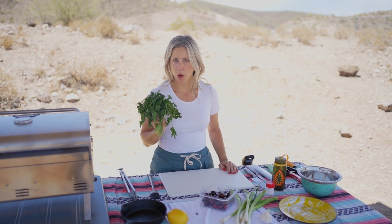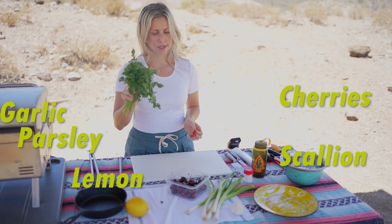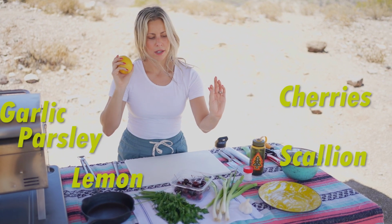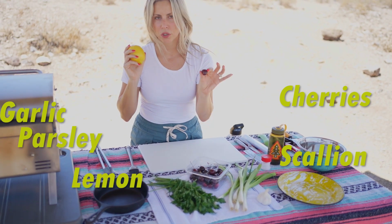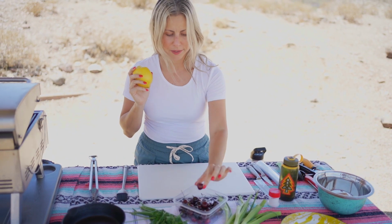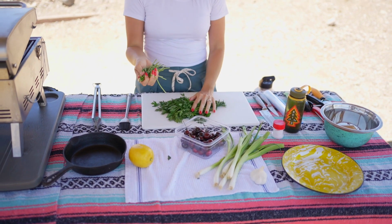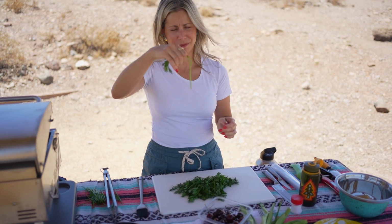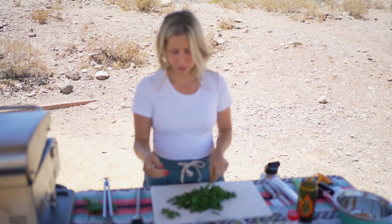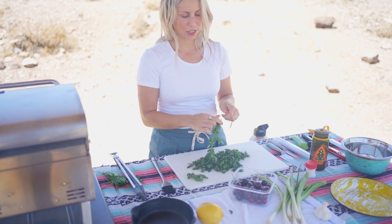Our gremolata only requires 5 ingredients. It's so simple. You'll need parsley, lemon, scallions, garlic, and our beautiful sweet Washington cherries. With the parsley, you don't have to pick off all the leaves. Just take off the main stems and try to get as much of the big stem off as possible, but if there's still a little stem left in there, it's fine. It'll taste just as good.